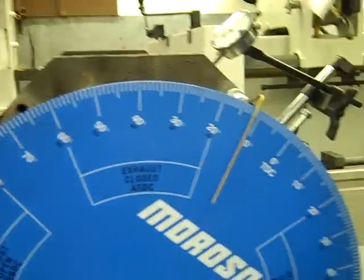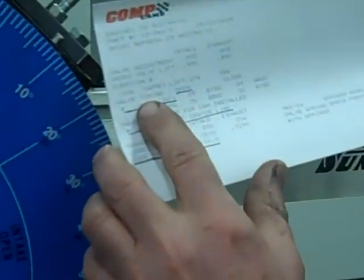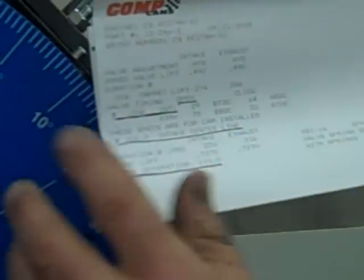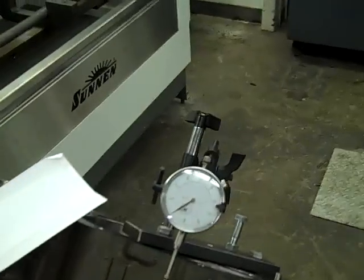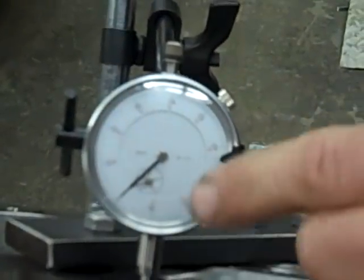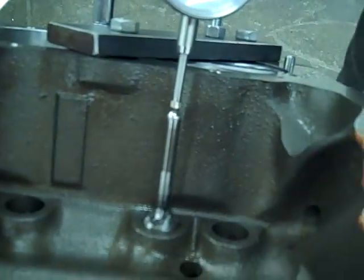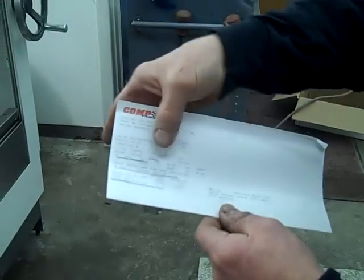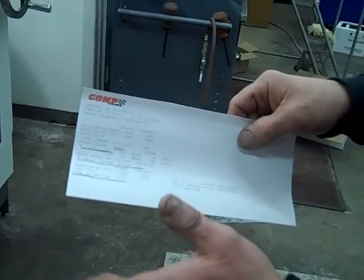On my cam card, I'm going to check where my number one cylinder's intake valve is at six thousandths lift — my degree wheel should read 29 degrees. I've made a kind of a fake lifter that I welded a little pushrod to, so I have something to watch on the dial indicator. I'm going to watch this intake valve when it opens six thousandths. I want my degree wheel at 29 degrees, which means my cam is set at what the factory says it should be — making sure the camshaft was ground correctly.